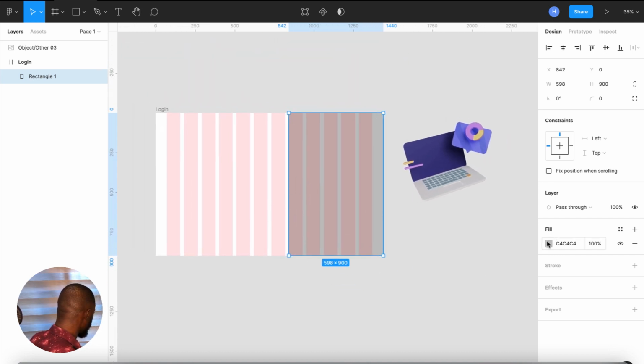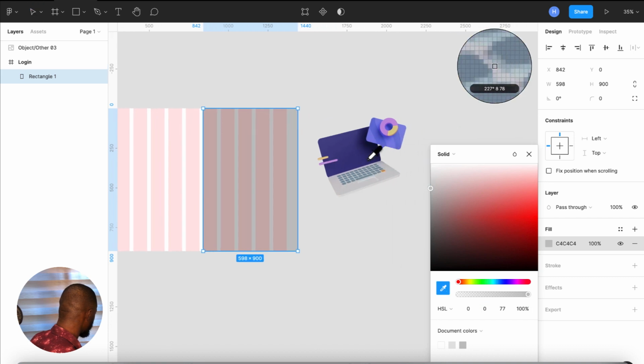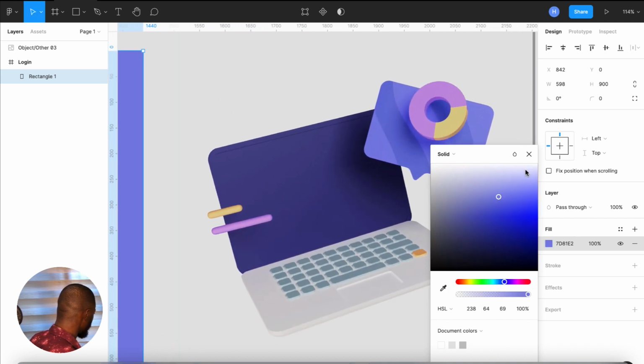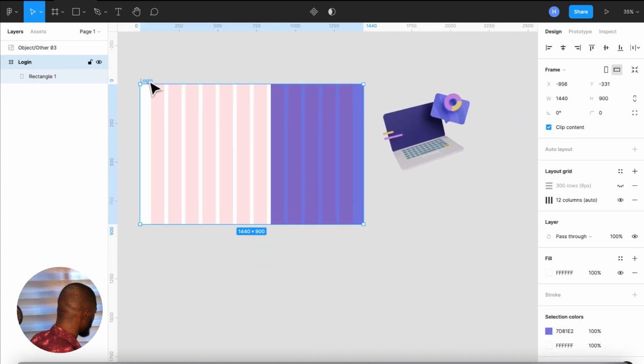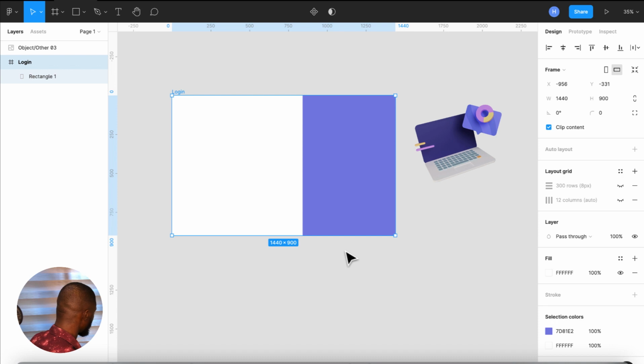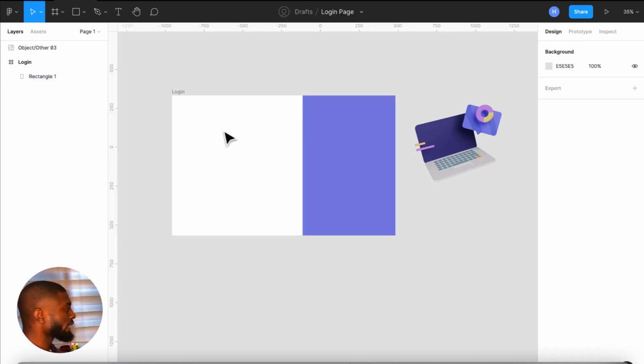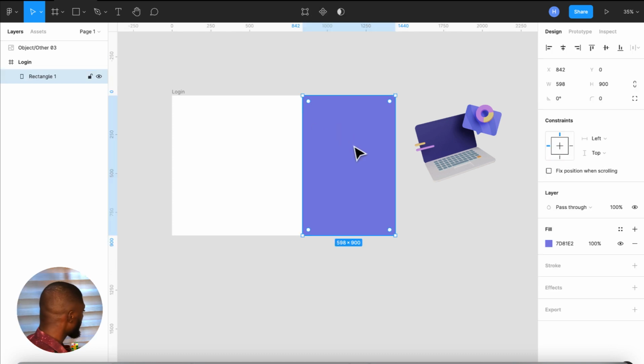And I'll pick a color for this. I'm going to pick this very color from the image. And I turn off the grid line. So also we have a kind of demarcation. So I'm using this white space to do the design for the content, like the login button or the input box and the rest of that. Then I'm going to use this part as an image to portray more about what this login page or what the company is all about.